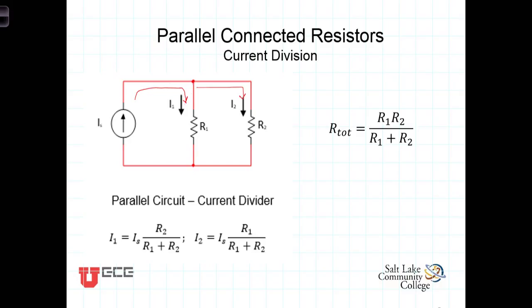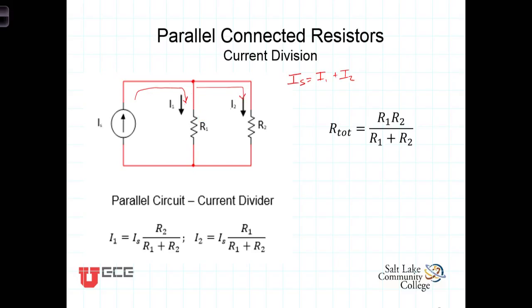And it can be shown, and it should be intuitively obvious, that the sum of these currents, I1 plus I2, must equal the total current I sub s, or I sub s equals I1 plus I2. You can think of this in maybe a little more common terms. If you've got, say, 5 gallons a minute of water flowing into a T in a piping system, if you've got 5 gallons in, you're going to have a total of 5 gallons going out. If 3 gallons come this way, you're going to have 2 gallons going that way.